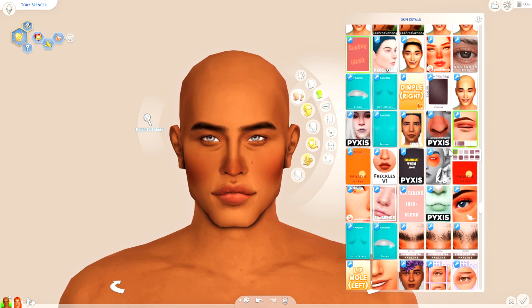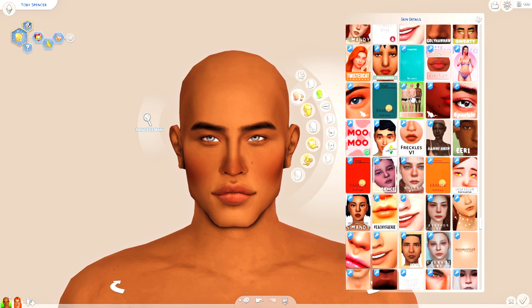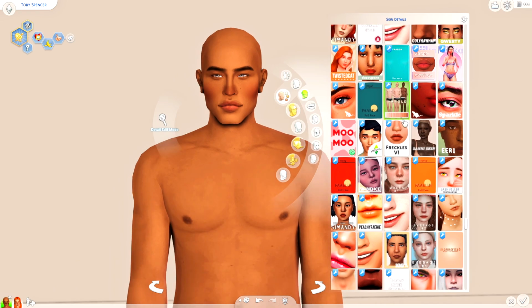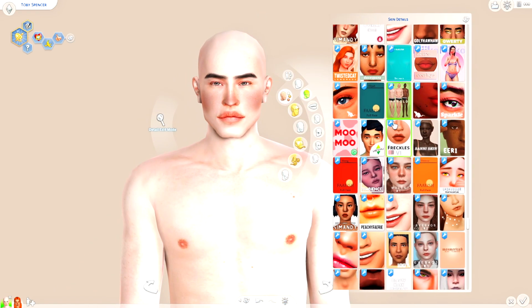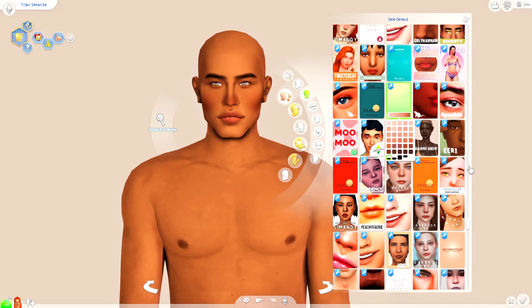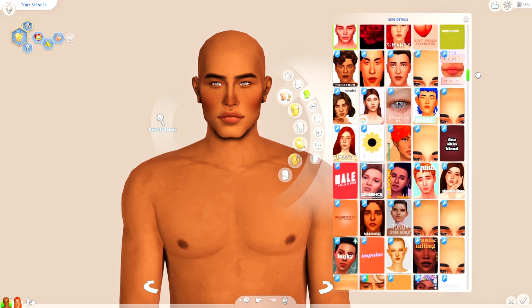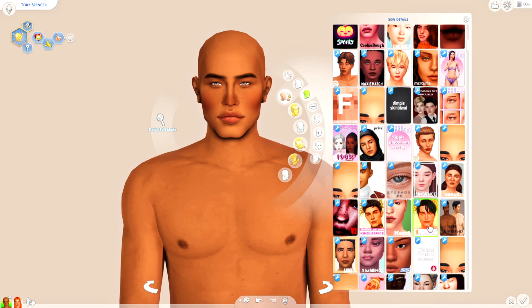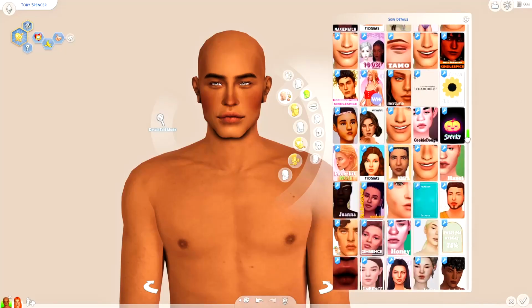So I like that. And then, if I'm doing body overlays on my male Sims, and I don't know if you'll be able to really see this. Okay, well, I guess you kind of can. This first one that I use, and I don't always use this one, I am going to go ahead and put a different skin on his face, just so that you can see this body overlay.